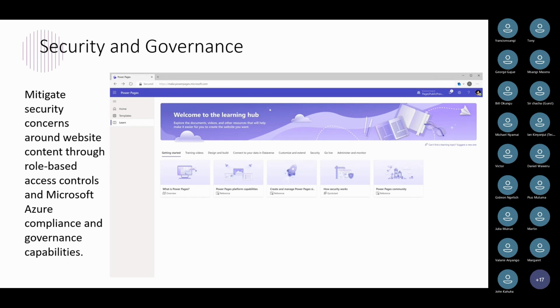So if you want to put the data over there, but not everybody should see it, you can control those parts of security inside Power Pages. They have the portal for you to do that, and then make sure whoever sees data related to whatever it is.